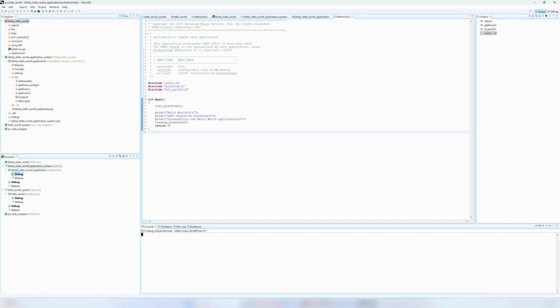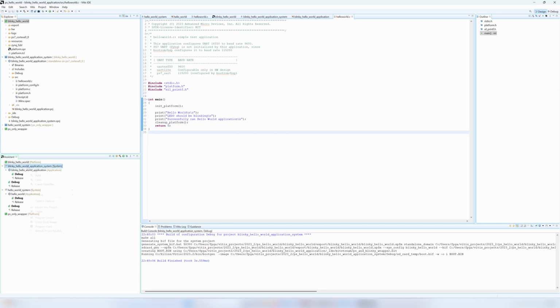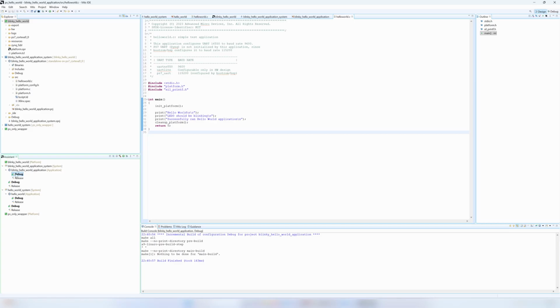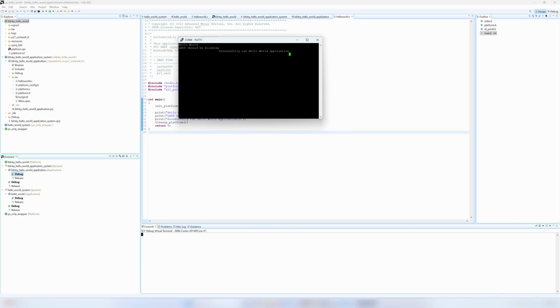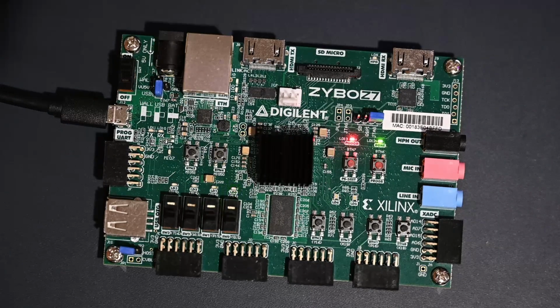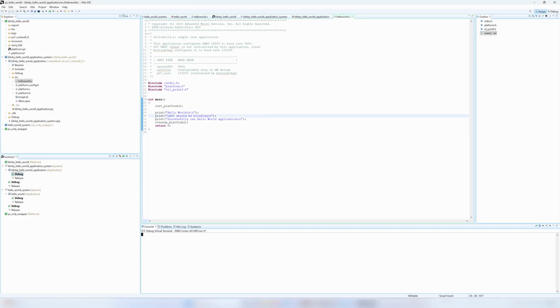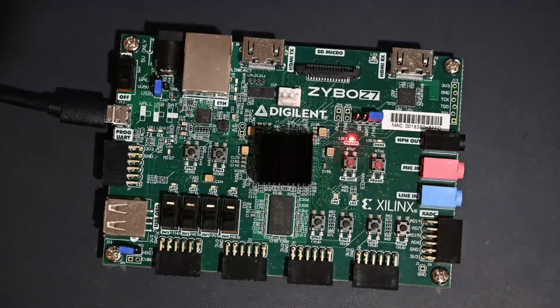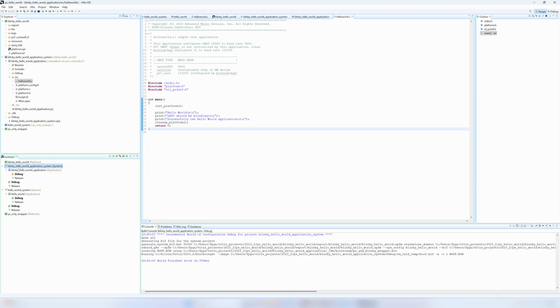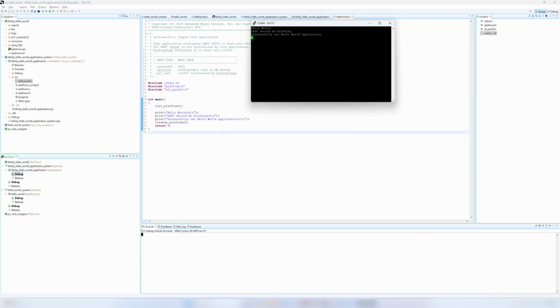Now to build the project, we can come down here and on the system folder, we can right click and say build. And then on the debug that now has the green check mark on the hammer, we can run and launch on the hardware. This is saying that this has been previously launched, so we're going to terminate it before starting again. We bring up PuTTY. PuTTY comes up. If you flip back over to the hardware, you can see that the LED is blinking. And then this is just a formatting issue where I forgot to add in the carriage returns. So let's do that. You can use the PS reset button to do a full reset. Now we can see that this is out of date, so we can rebuild it, rerun. And now you can see a correctly formatted output on the UART.